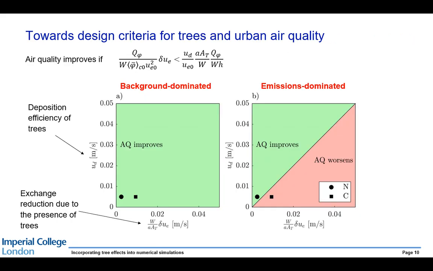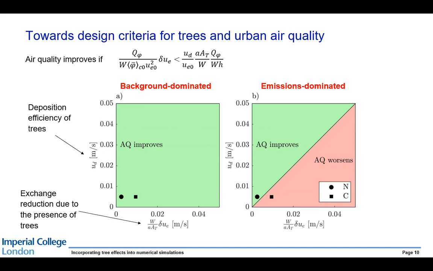So it depends what quantity you're interested in. If you are interested in the canyon averaged values, then you can do a fairly simple, some kind of averaged equation for what you expect the concentration to be within that canyon, based on various parameters and your background concentration, and various other things. Again, the maths is in the paper, and I encourage you to look at that. So it's just a one-liner there.